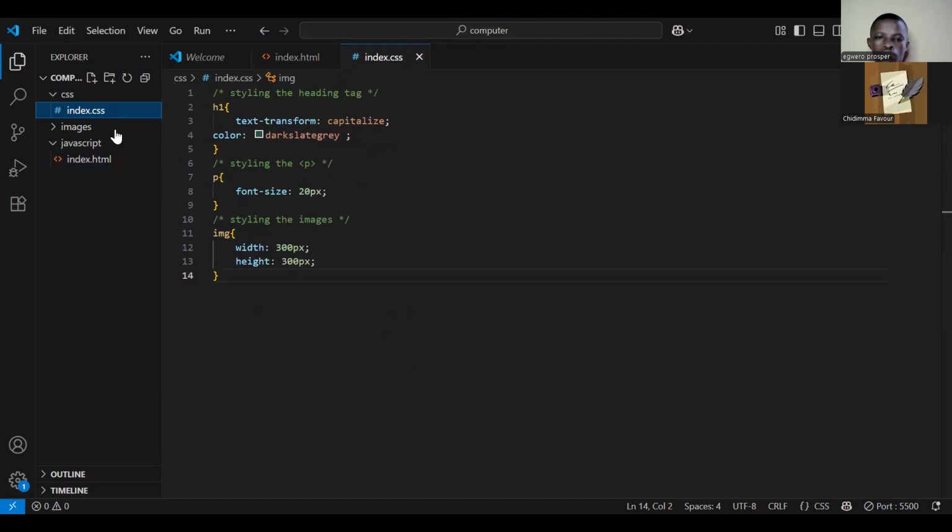I'll go back to the CSS page. I will type in enter because I'm creating a new one. So first of all, my comments. I'll say styling the heading two tag, styling the H1 with class heading2.